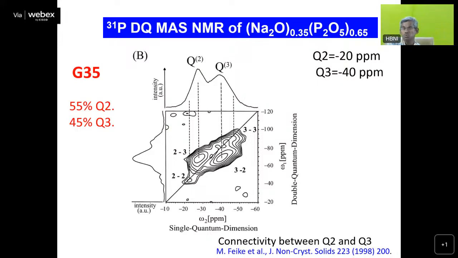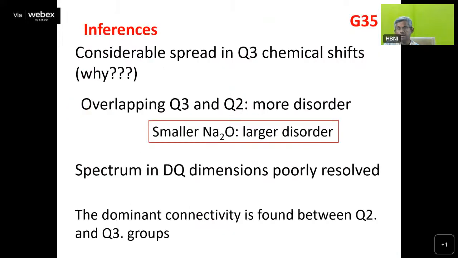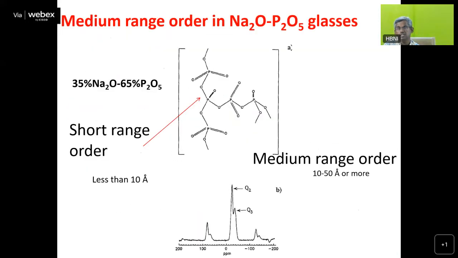Q3 you probably know. Q3 is nothing but a phosphorus structural unit with 3 bridging oxygen atoms. Probably I will draw a structure here. I will come back to this point later, but for showing you Q3: you see here phosphorus with one double-bonded oxygen and 3 bridging oxygens, because these oxygens bridge to other phosphorus structural units. So we have a Q3 structural unit here.